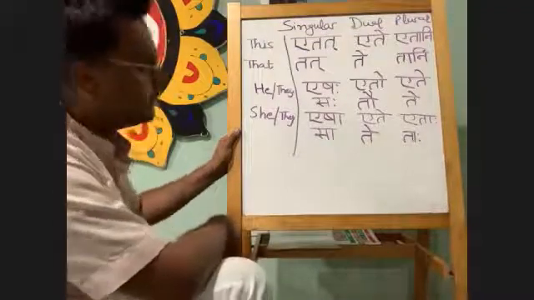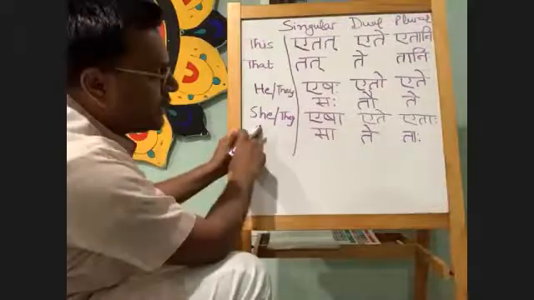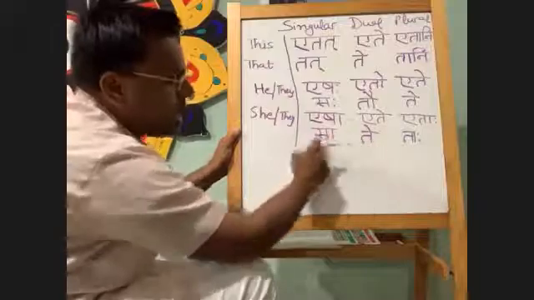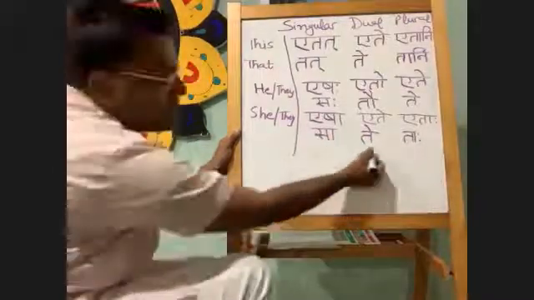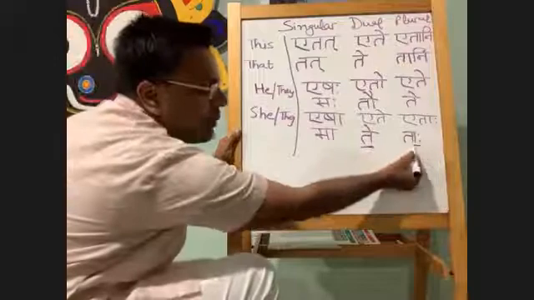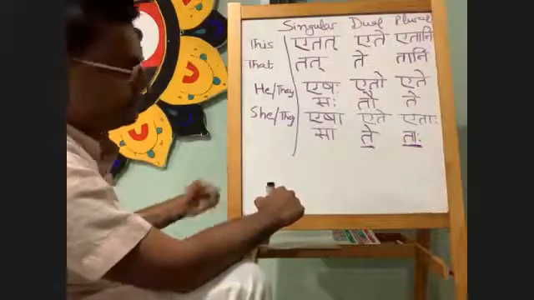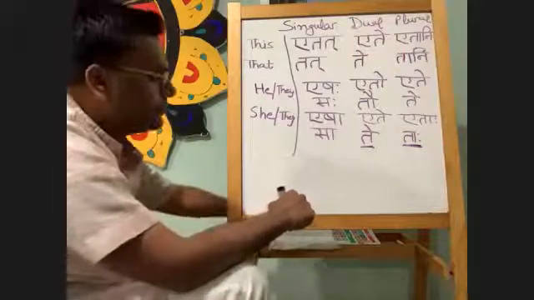And same way for she or they, right? So sa or te, sa, te, taha, addressing two girls or addressing multiple girls. You can call them. Yeah, okay, Prabhuji, thank you.